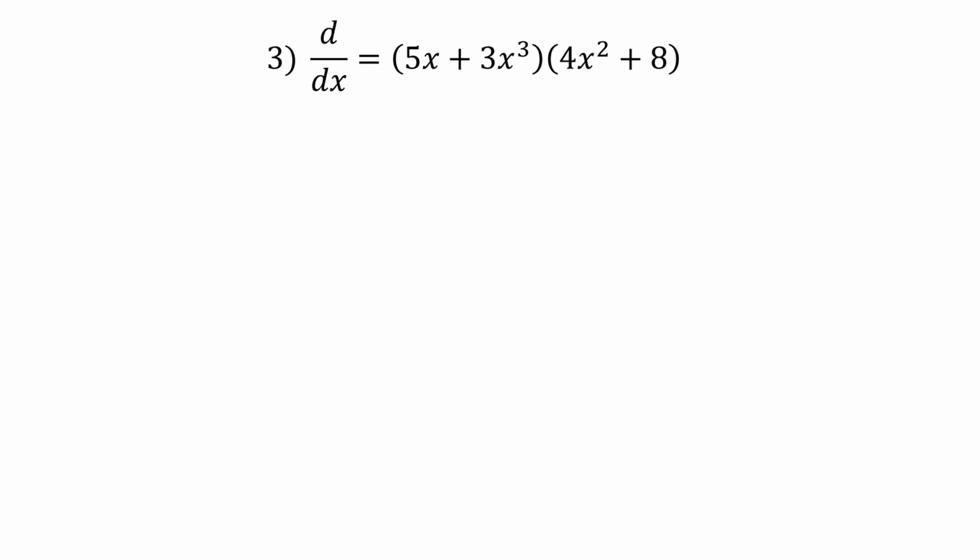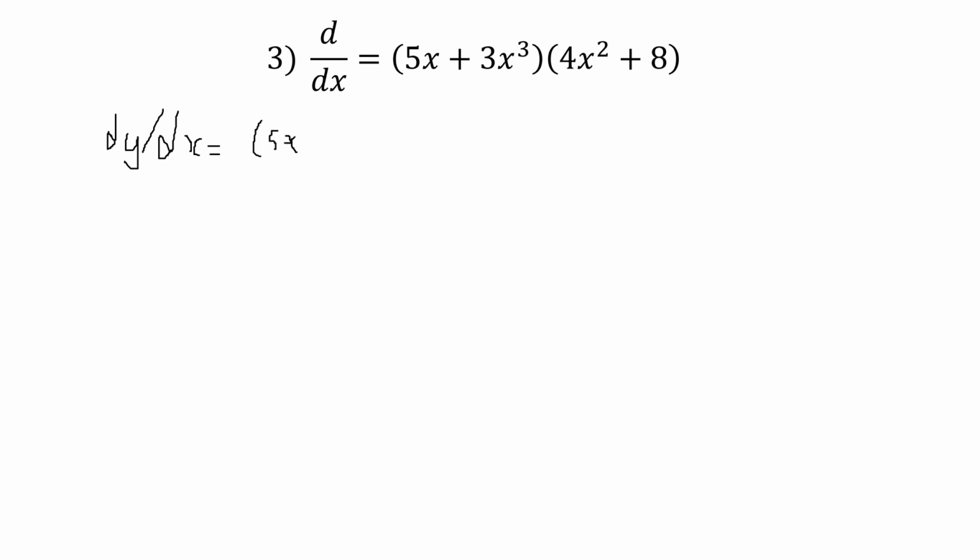And that brings us to the last question. Right, so that brings us to question number 3. I trust you'd have gotten the same answer for the previous one. And here again, we can see that we have a function being multiplied by a function. Therefore, we know that the product rule is applicable here. And in this one, we could go straight away into finding our derivative. So I will go into my dy dx one time. There is nothing I need to rearrange or fix back, so I jump straight into it. So my dy dx in this case would be, and again, I'll leave the first function as it is.